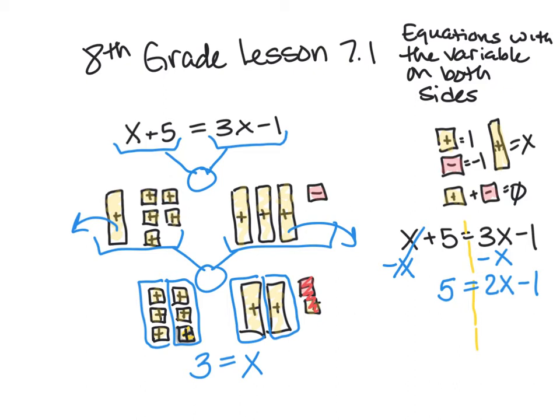That's what I ended up with over here, before I got rid of that. So now my x's are over here and there's none over here. Great, that's what I want. I want them all on one side. But now I've got this constant, this number over here, I want to be rid of. Here it is, negative 1. I do the opposite, or the inverse, of negative 1, and that is positive 1. But I have to do that to the same side of the equation. That cancels out, leaves me with just 2x. 5 plus 1 is 6.